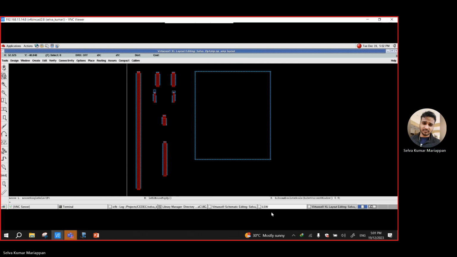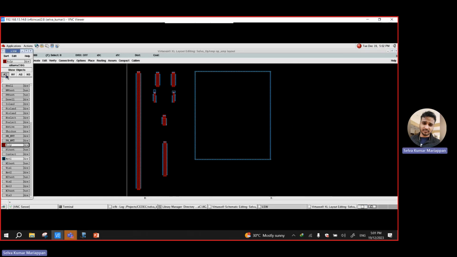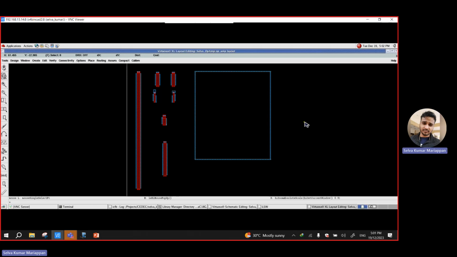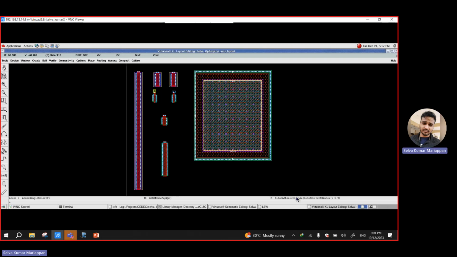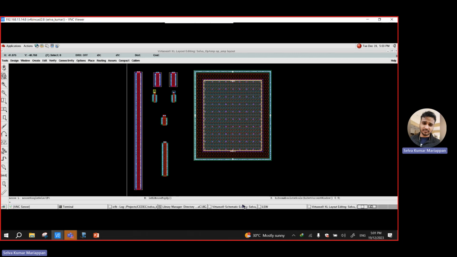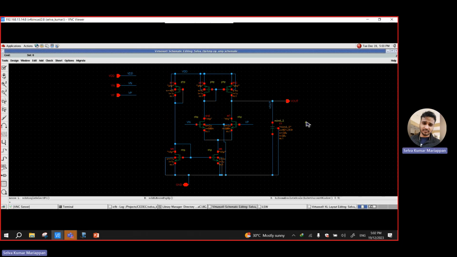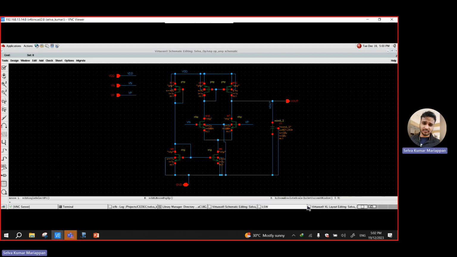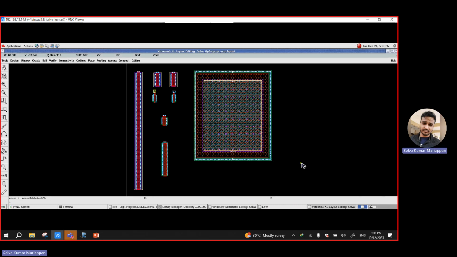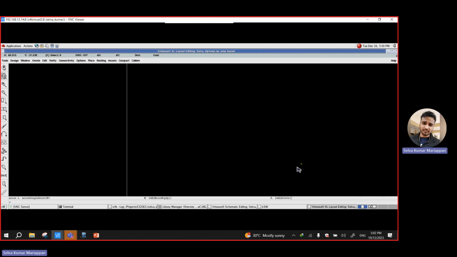So now all the metals, all the pins are there, but we don't have the bulk. So what do you do? Go back to your schematic. Okay, I missed one point for you guys: how do you call the components? Sorry, this one I just delete first. So I have no component. When you open, it's empty like this.